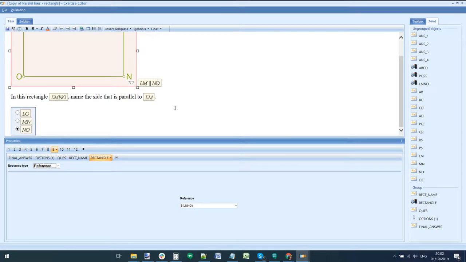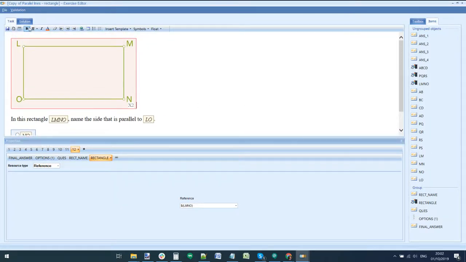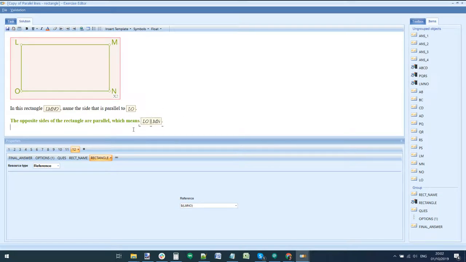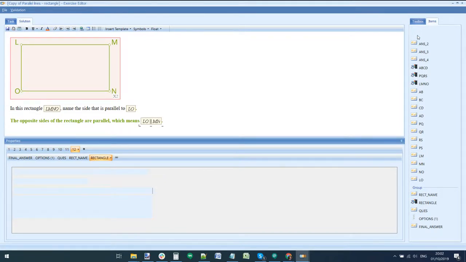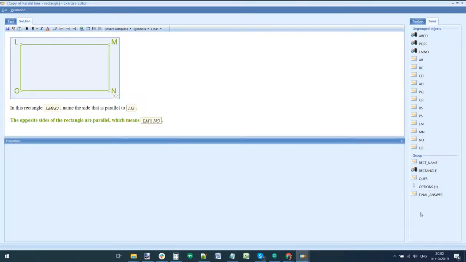For that I'm using hotkeys. I'm holding the Control button and then the Tab button simultaneously, so everything is fine. I will delete this element from here. The solution steps are fine. These elements, I think they're not needed. These are old ones. Yes, those four I will be deleting. And all the others we need. So these are ungrouped, these are grouped.